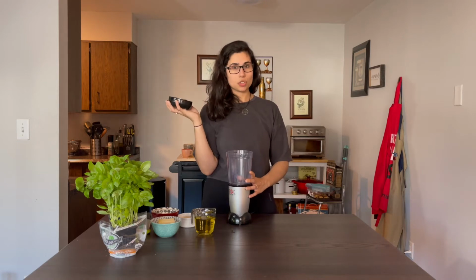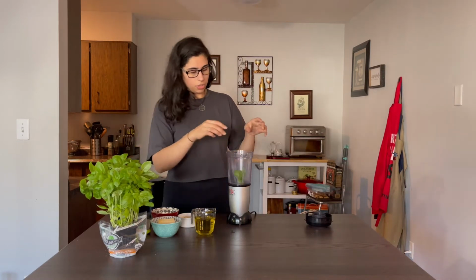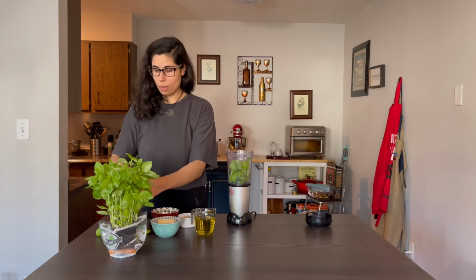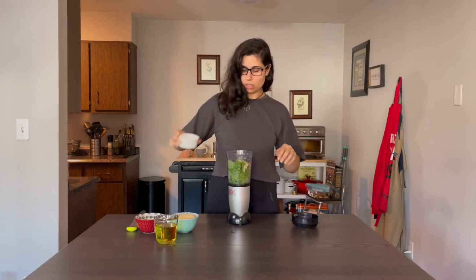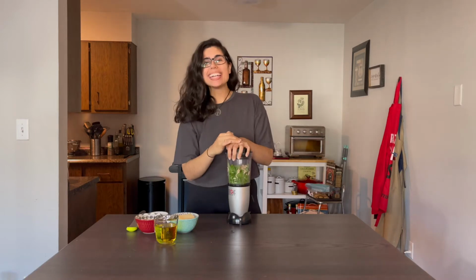A blender works just as great. First thing, you are going to take a bunch of this basil. It's okay if you get some of the vines or the stalks in there. It's just going to grind itself up anyway. Once all your basil is in your blender, you're going to add in your pine nuts. Next thing you're going to do is let this blend.